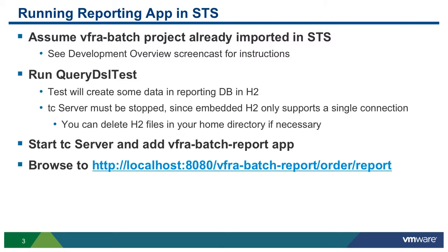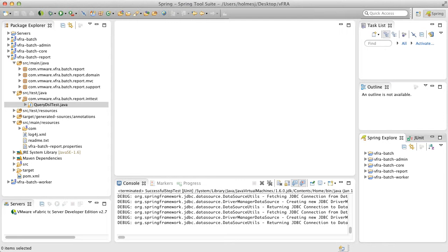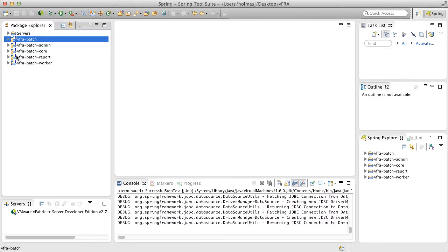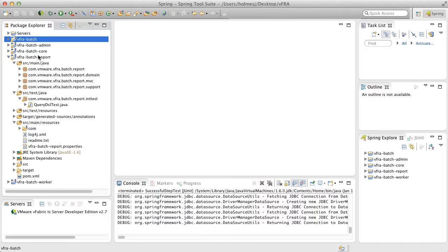We'll deploy it to tc Server running in STS and then run it against some data created by the Query DSL integration test. So here I am in STS. You can see that the vFRA batch project has been imported, as well as the children projects, one of them being the vFRA batch report.